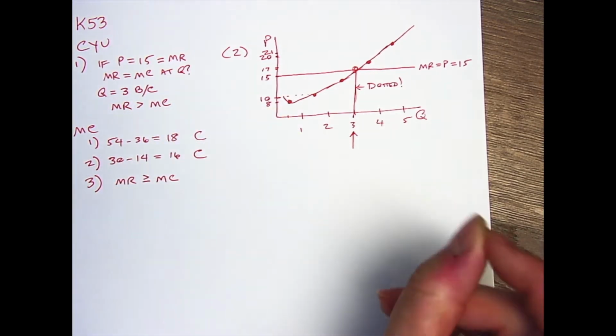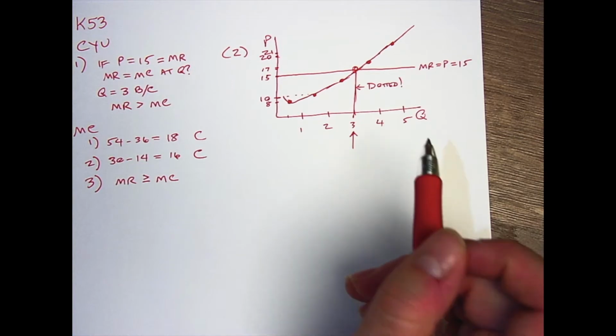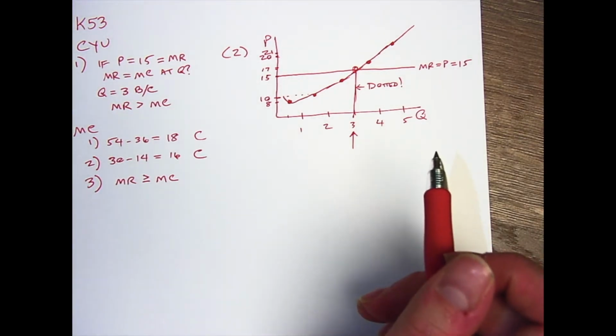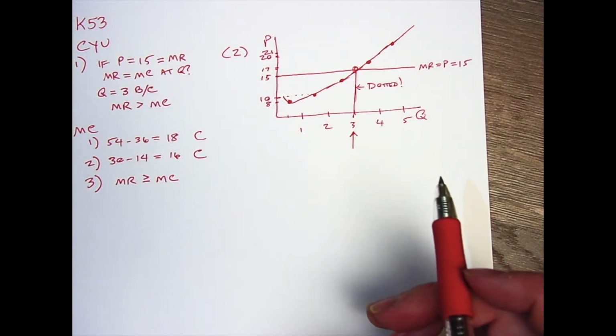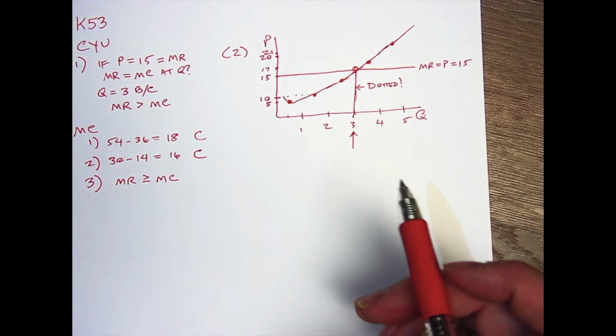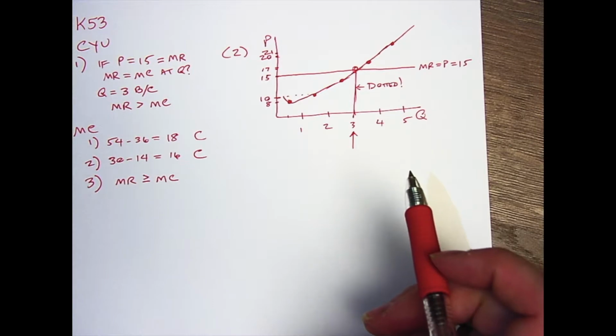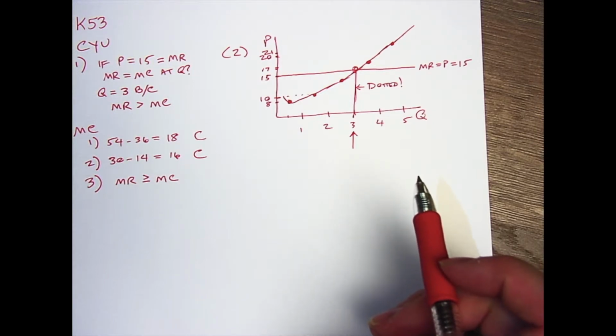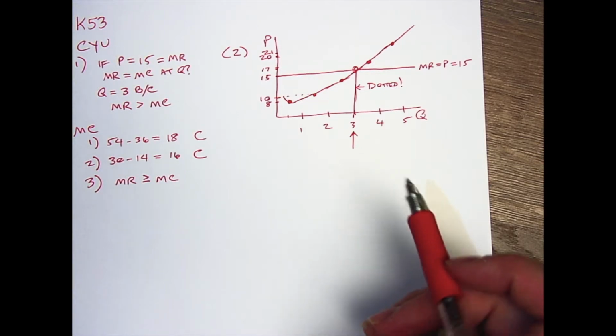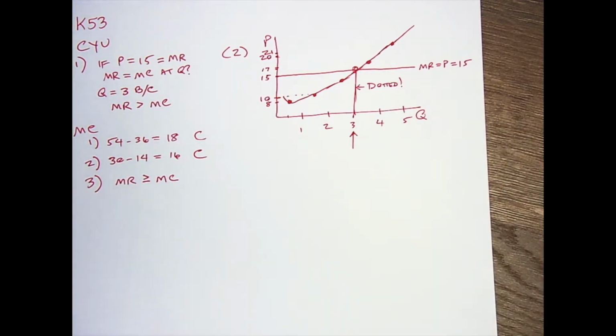So at what quantity? I'm just looking down here, and I'm noticing that the fourth unit gives a marginal revenue of 18. It looks like there's 18 that come out of all of them. And for the cost, we're looking for where the marginal cost is not greater than 18.